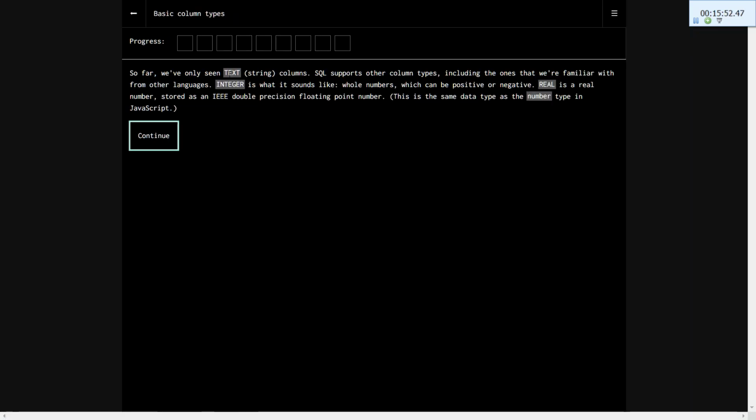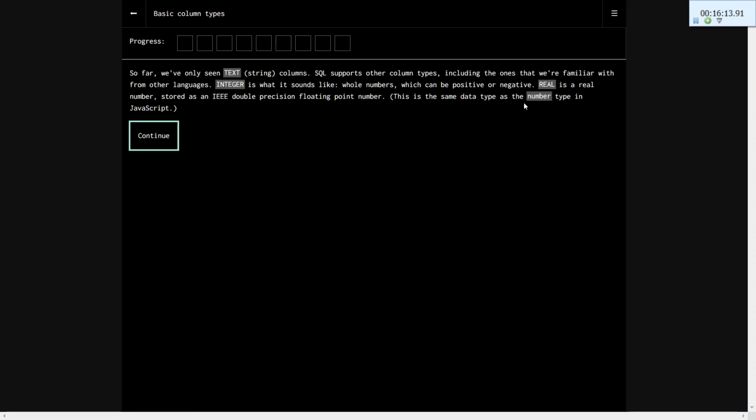We have text, string columns, SQL supports other column types, including the ones that we are familiar with from other languages. Integer is what it sounds like. Whole numbers, which can be positive or negative. A real is a real number stored as an IEEE double precision floating point number.